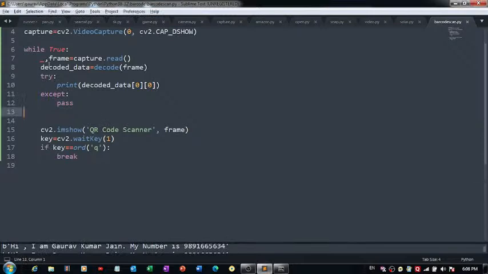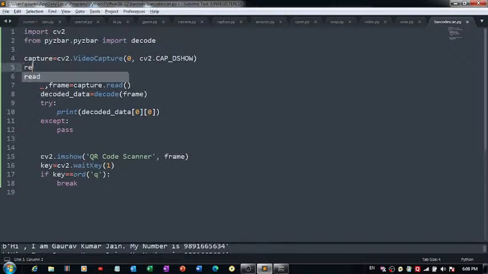Okay. Now let's make it some more intelligent. So we can use this variable received data right on the top over here, so that it can be globally accessible. And let me assign it the value None. I will tell you why I am using this variable later on, but just for now, if you're coding this QR scanner with me, you can define this variable on the top before this while loop like this, and simply initialize it with the value None.